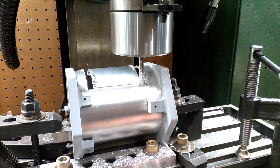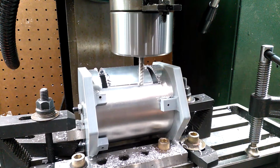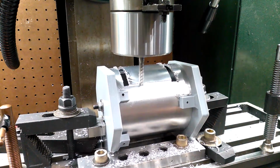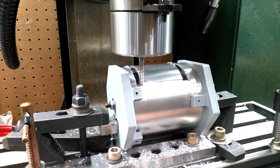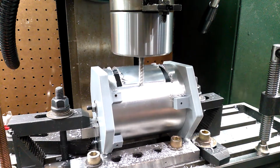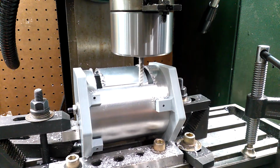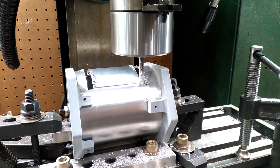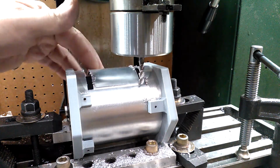This will likely be my last cut across here. You'll see the piece start to vibrate on top as it becomes loose. Okay, looks like I've got to go in a hair more. Again, take your time. Yep, I see it's moving now. Slow down when you get to the end. And hit stop. Now this one didn't fall down in, but as you may be able to see, actually, nope, that's still in there pretty good.